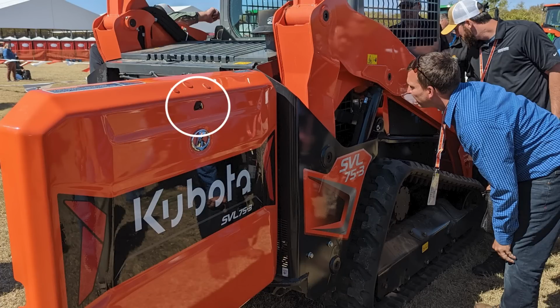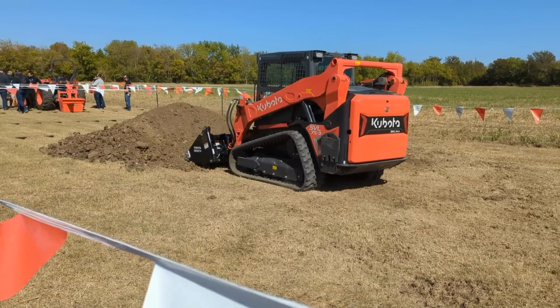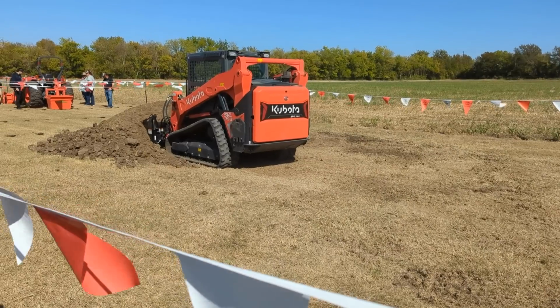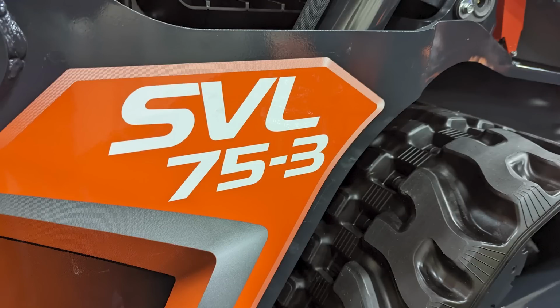You can actually see something that's only 2 feet back behind the machine. A lot of times the camera view on these things is done in such a way that you can't see what's behind you very well, but this one is really, really good. There's a Bluetooth radio that's going to be integrated into the machine now and is standard equipment. You can tie that to your phone, and there is a microphone inside of the cab already to pick up your speech if you're talking to somebody on your paired cell phone.